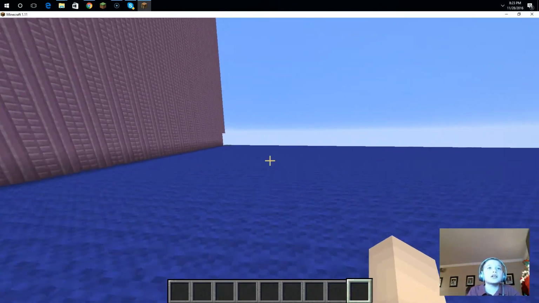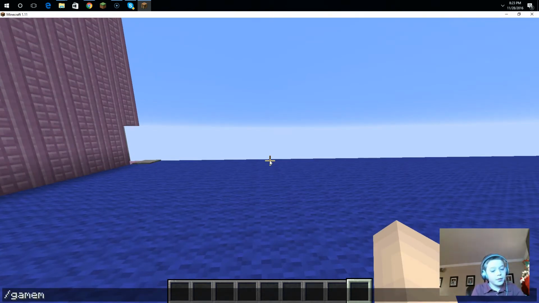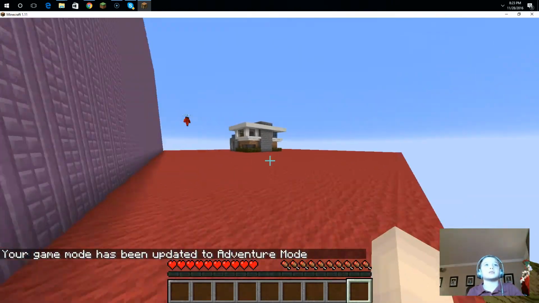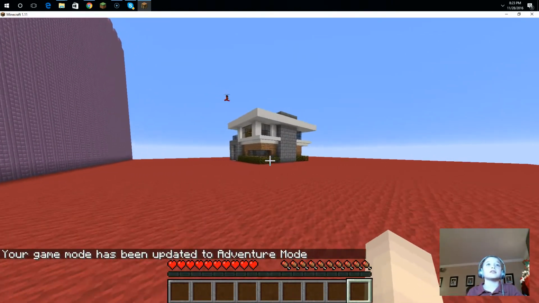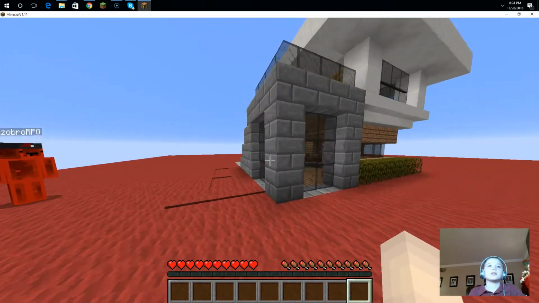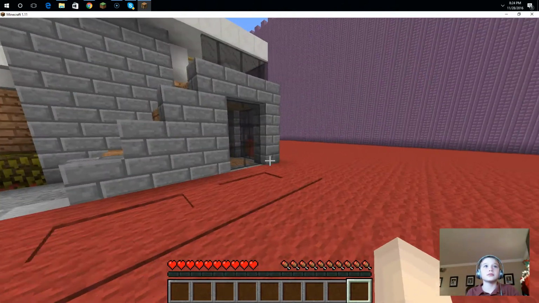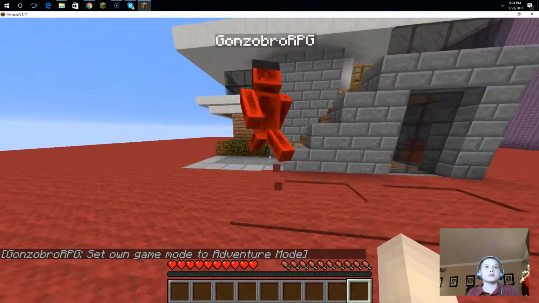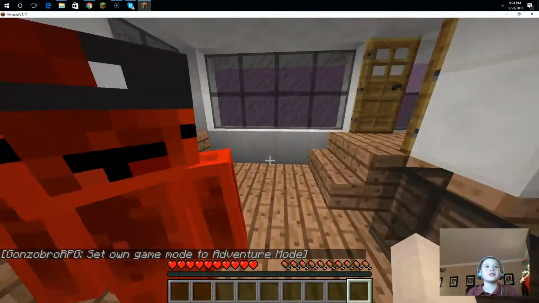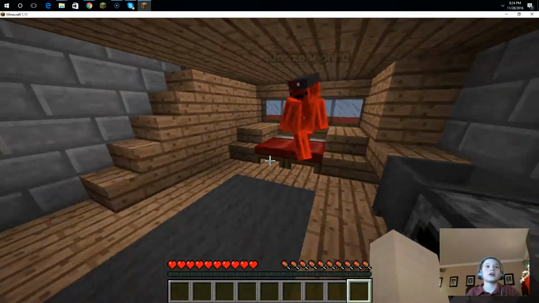Okay, I'll come to yours first. Do not move. Okay, I am in adventure mode. Ooh, nice little house here. This is the front over here. Nice. How do I get inside? Okay, here's the entrance. Ah, upstairs. Up here, industrial. This is the upstairs area. This is the downstairs.